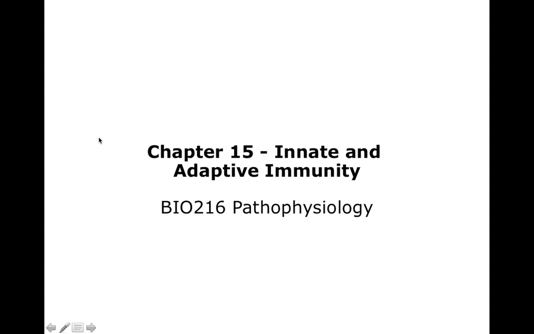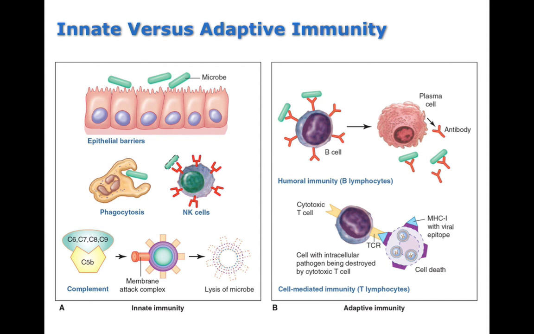Okay, so in this video we're going to look at chapter 15, which is going to focus on innate and adaptive immunity. And if you remember, immunity refers to a resistance to infection. And if we look here, we have innate and adaptive aspects. When you think about your innate immune response, these are the aspects that are always going to be active. They're going to resist infection innately, or sort of independent of antigen recognition.